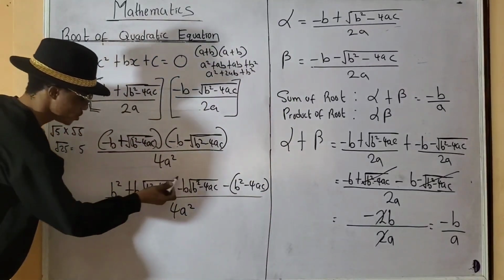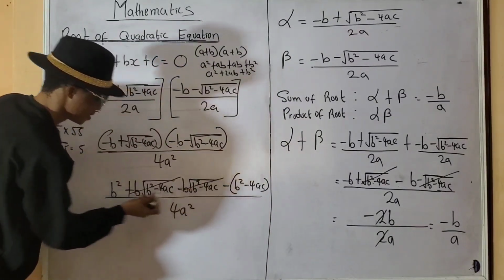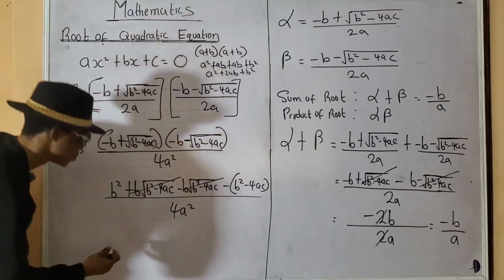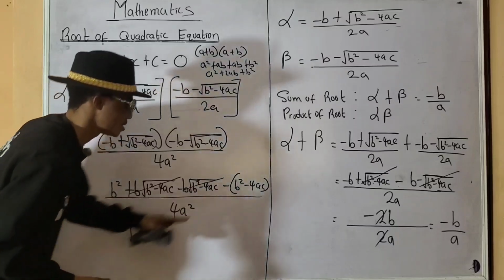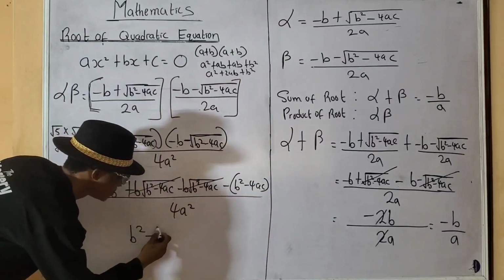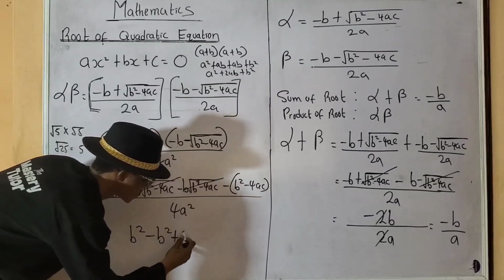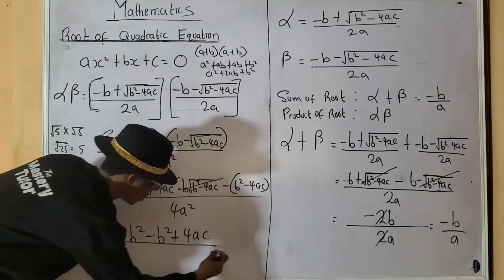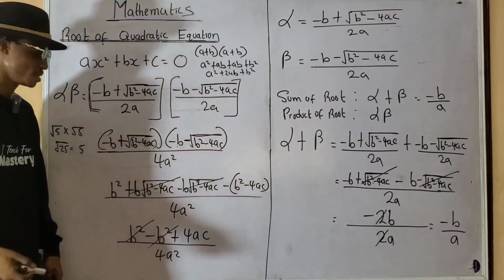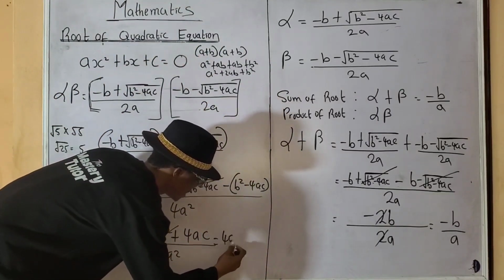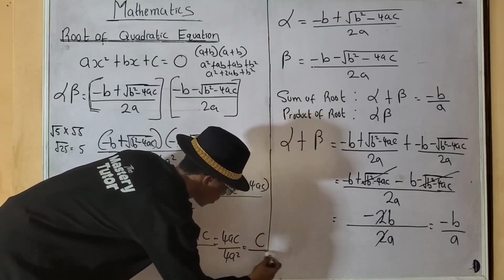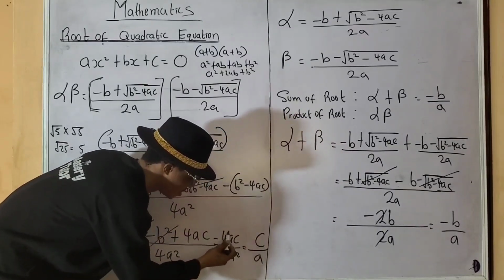Okay, now, this can eliminate this, because I have a positive value here and a negative value here. So I'm left with b squared. Now, use this negative one to open the bracket. I'm going to have b squared minus b squared plus 4ac. This will be over 4a squared, right? So this b squared minus b squared is gone. Here I'm going to have 4ac all over 4a squared, which will be c all over a, because this 4 will eliminate this 4.